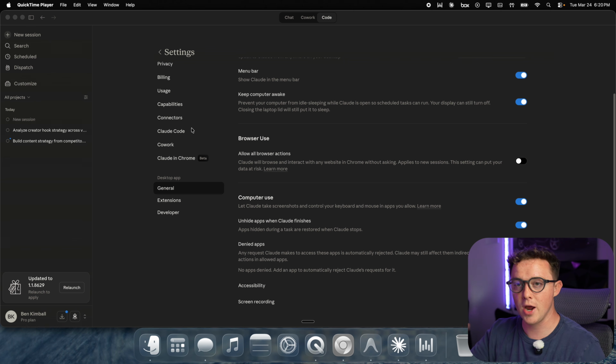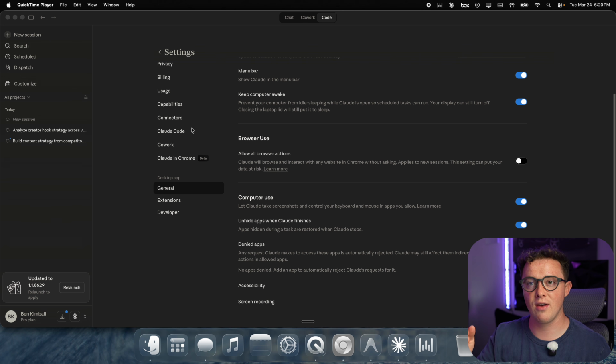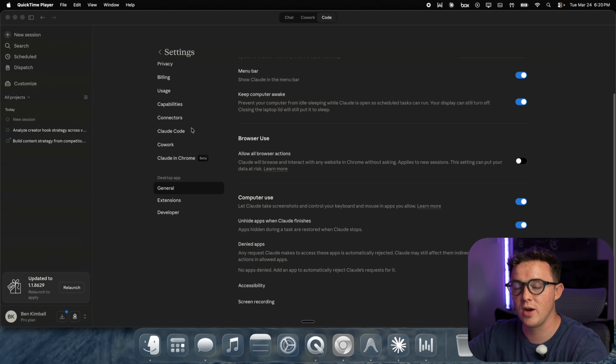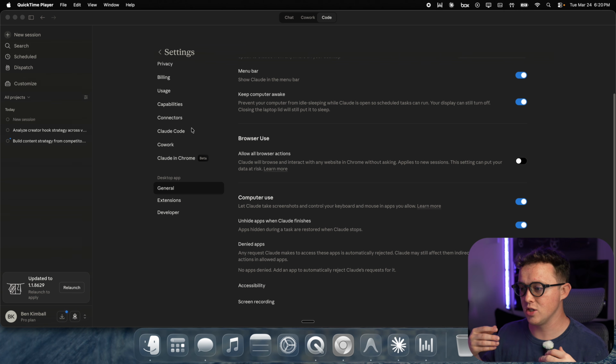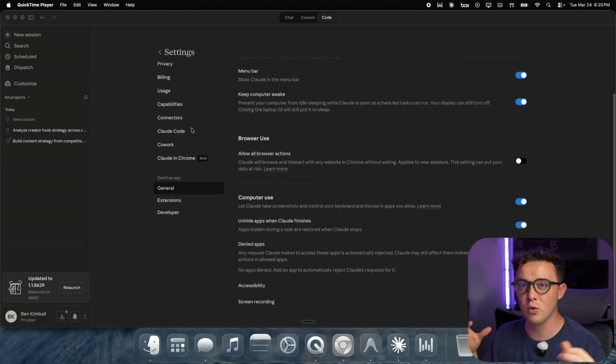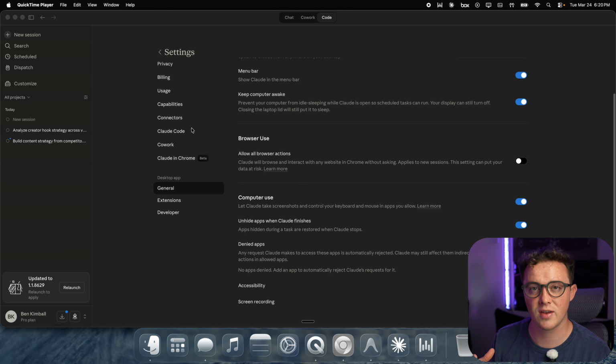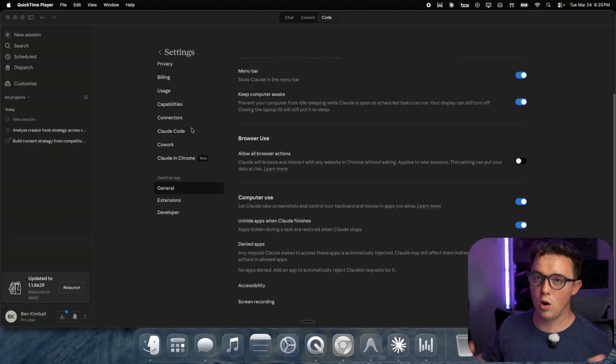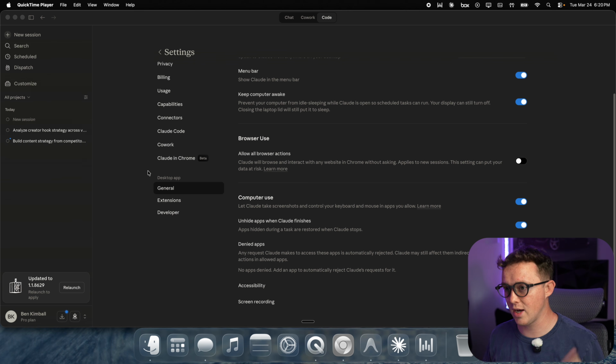So you can get better results, and it's actually navigating, so it doesn't need to use any APIs, which is the nice part, because you're navigating through the front end. It's not going in through the back end. There's not really a good way to access a lot of the TikTok information. There's certain APIs, they cost a decent amount of cash, but through this, you can just basically see it. The Claude Computer Use can see what's going on and do all the analysis, whatever you want it to do. So let me give you guys a couple examples here.